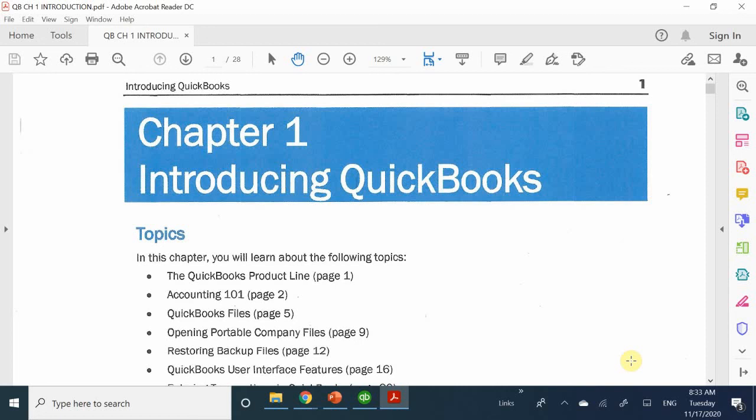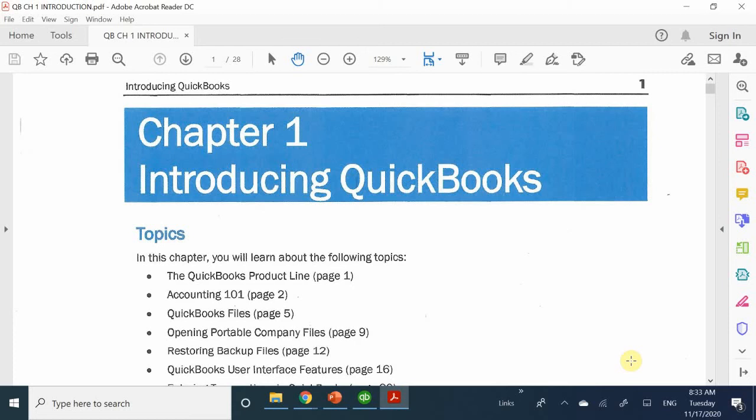Yay, we're finally here. This is going to be the introduction to QuickBooks. There are a few things that you need to know, especially with the certification exam. Most of the questions are going to be based off of what QuickBooks is and how you use it. You will get asked questions about the product lines, which ones are these, which ones are those, okay? And there will be a few accounting questions, okay? But let's just worry about that in a second.